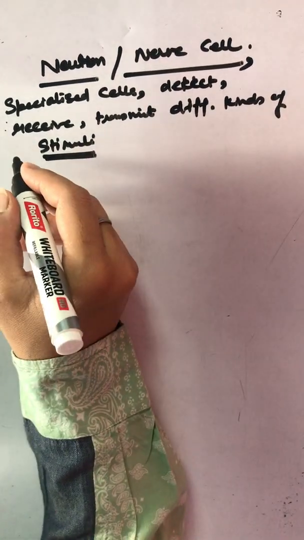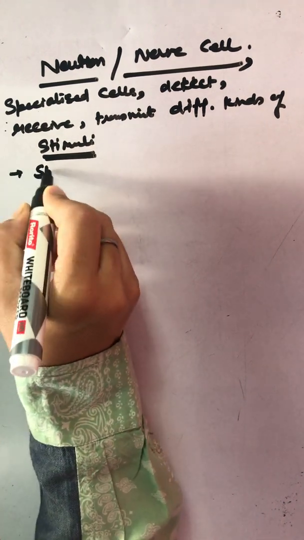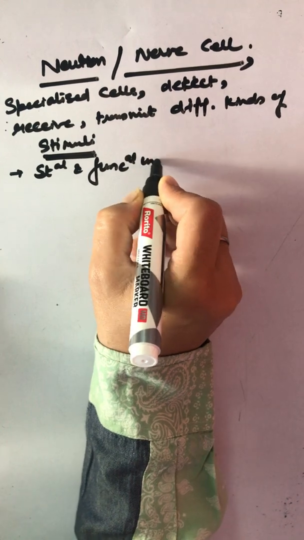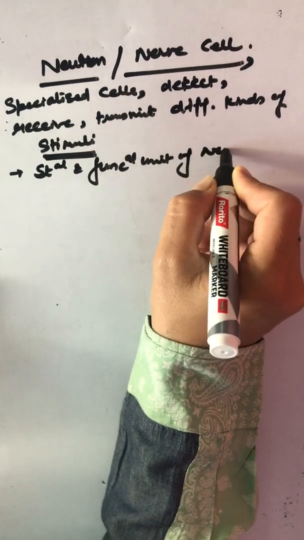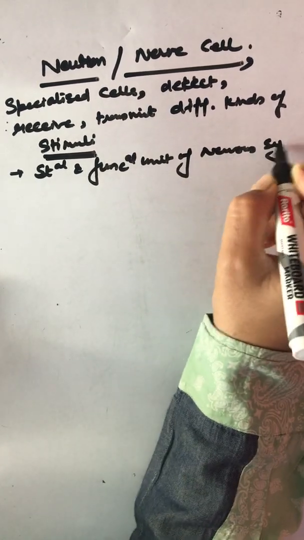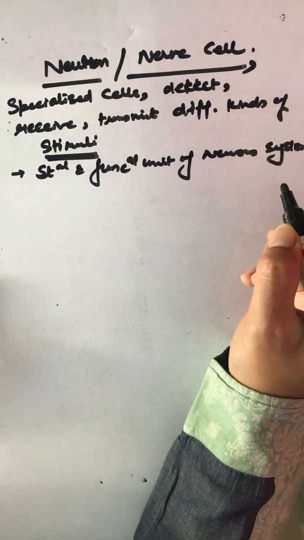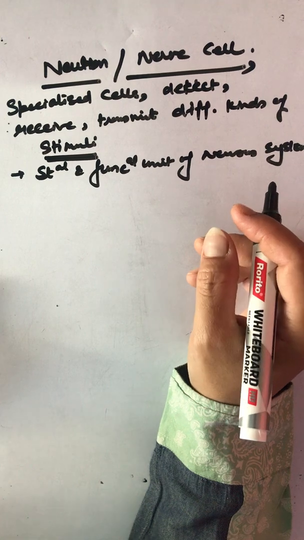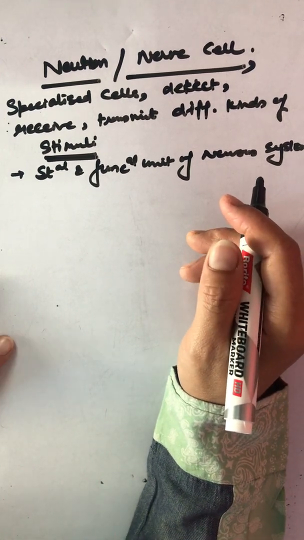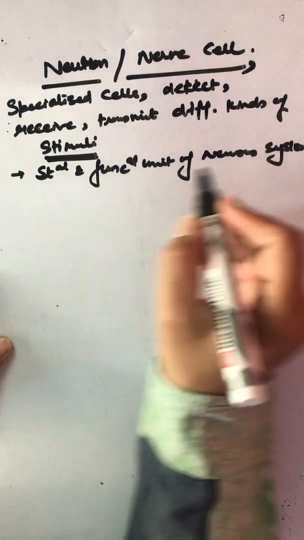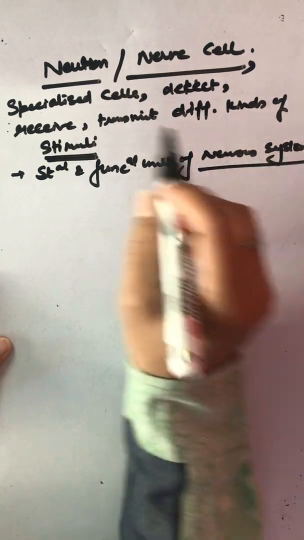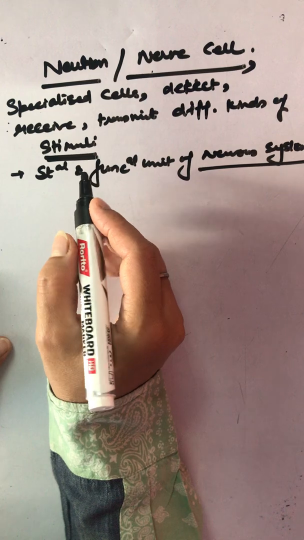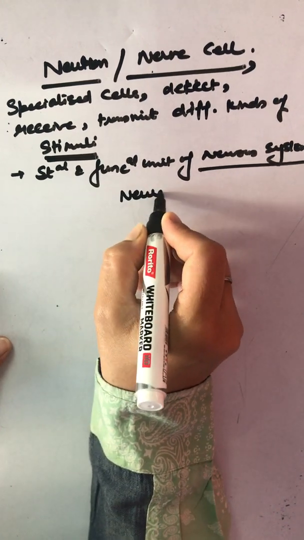Now, neurons are also known as the structural and functional unit of the nervous system. As we say alveoli for the breathing system, and definitely for lungs, which help in carrying out the entire processing of the lungs, in the same way the entire processing of the nervous system is conducted by neurons. These are of three types.